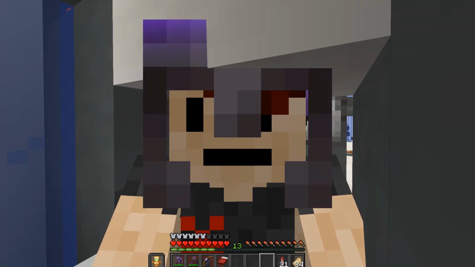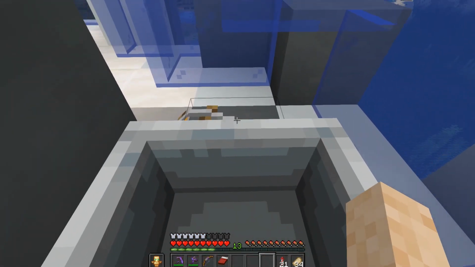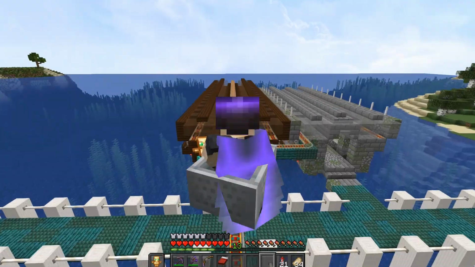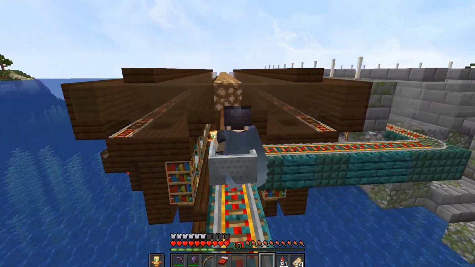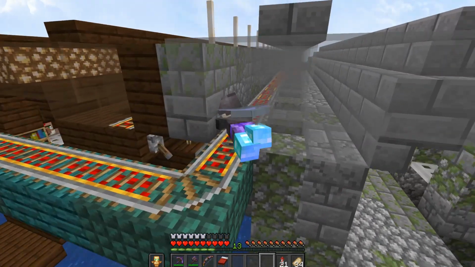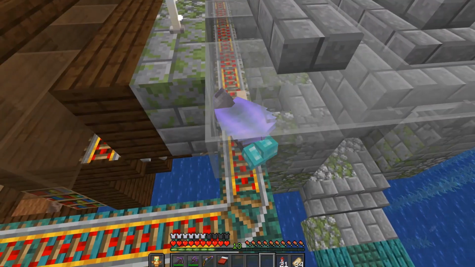Let's have a quick test just to make sure it's working. So yeah, let's just head forwards on this rail, and we'll get spat out the front of the building. And we're going into the trading hall now, and yeah, we got ejected right there. This happened to me last time, and it should be fine.